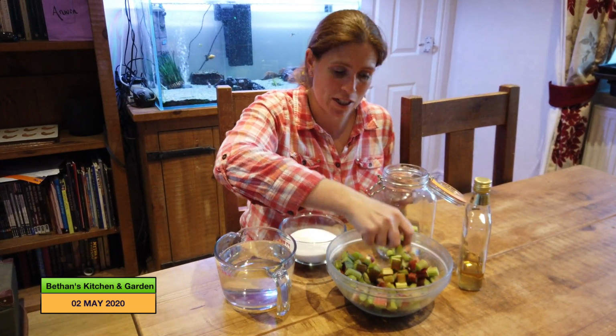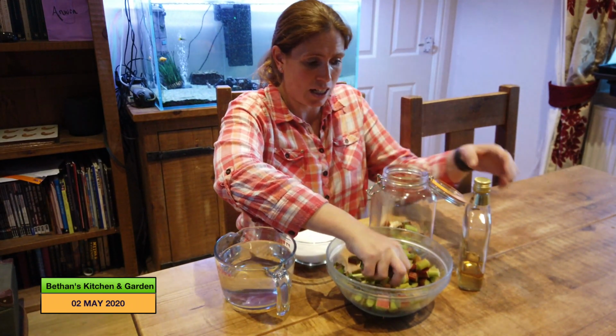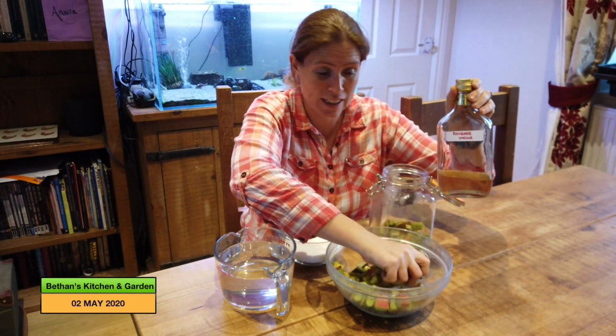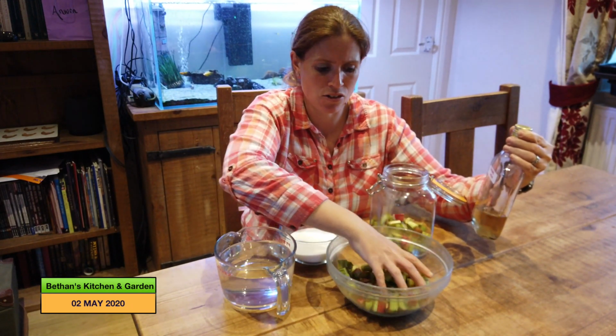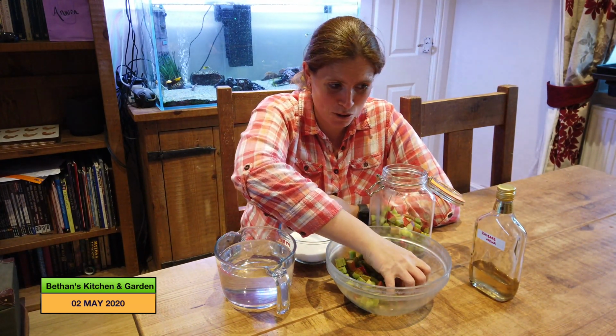I make this predominantly for Christmas presents. I give it to my family for Christmas. I keep these bottles. This is an amaretto bottle, or any kind of bottle like this. I think it's about 700 millilitres, so it's quite a nice size bottle to give as a present, but you can pick your own bottle. If it's for you, you can put it in anything.